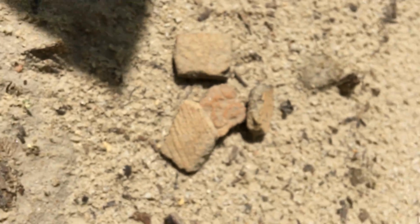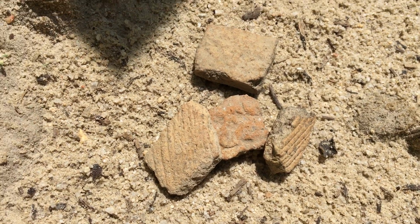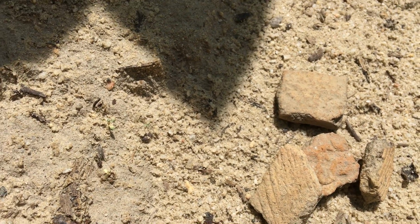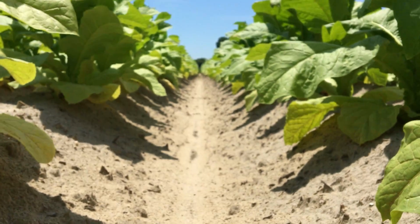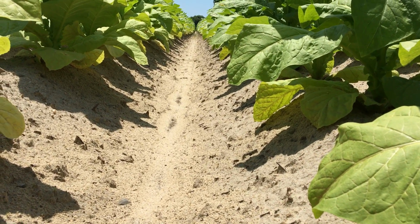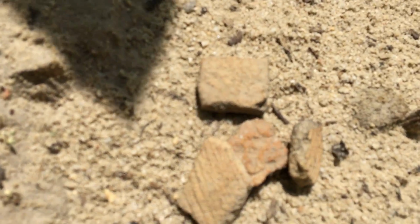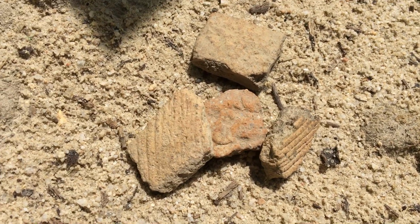I've been finding some great pieces of pottery, and if you collect artifacts, don't tell me you don't kiss them. Don't tell me you don't lick them. Plenty of you out there are lickers and kissers, and you can't do it when they're sprayed. This is chemical spray out here. You'd smell it up and down here. Now I know there's somebody out there who's going to say, no, I've never kissed an artifact, I've never licked it, I've never tried to wash it off with my mouth. A bunch of liars, right? I'm just kidding. Some people don't know. They don't live in the wild. They don't dig. They don't get dirty.